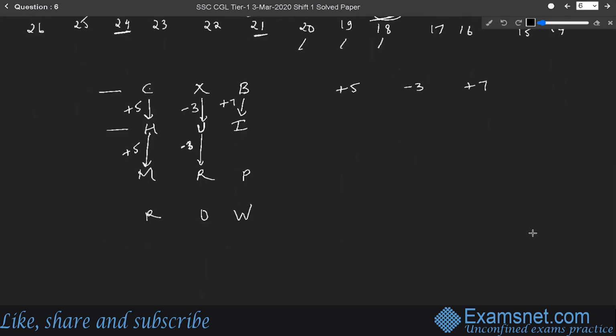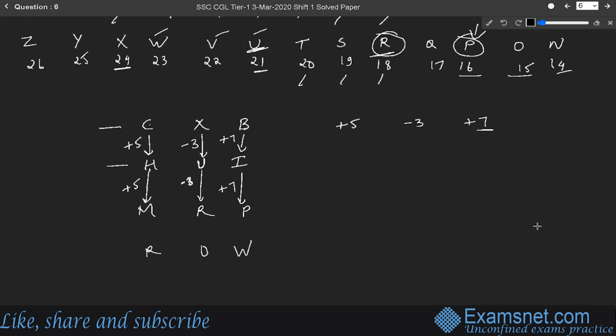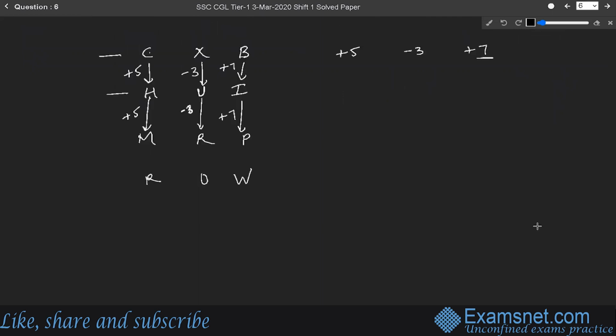It is correct. Now for the third alphabet, we will use plus 7. So I plus 7 should give P. Let us see it in the table. I is present here and P is present here. So adding the values 1, 2, 3, 4, 5, 6 and 7. So it is P. So I plus 7 gives P.